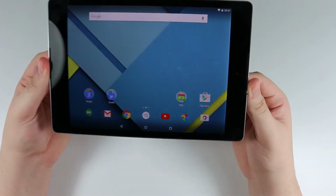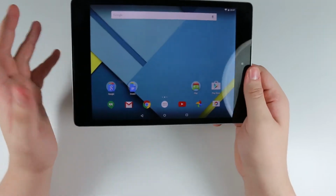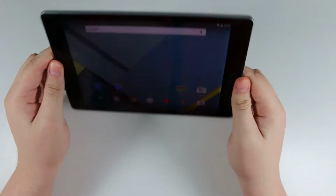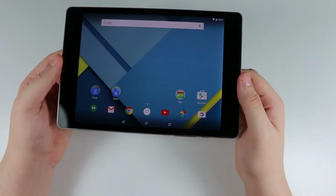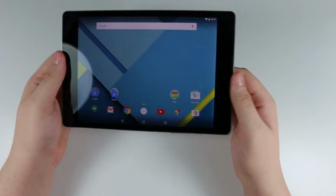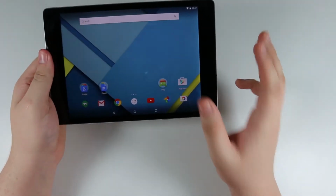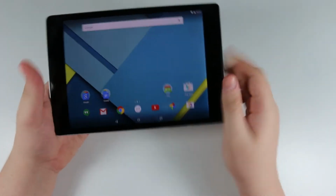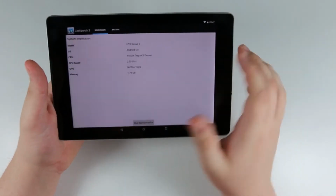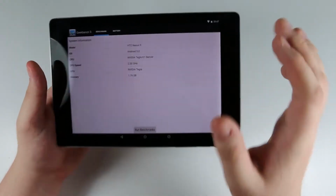This is the first tablet besides the NVIDIA Shield. As far as I know, it's the first. I know there's other markets that have tablets and stuff, but it's the first tablet bar the NVIDIA Shield tablet that has the NVIDIA Tegra K1 chipset. That includes a dual-core Denver CPU at 2.3 GHz, although I have noticed with Geekbench, which I'm actually going to show you there real quick, it says 2.5 GHz.